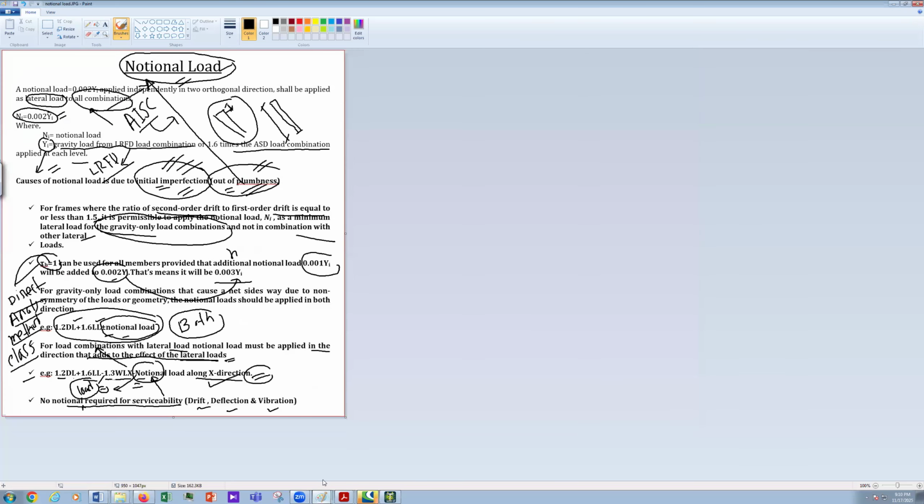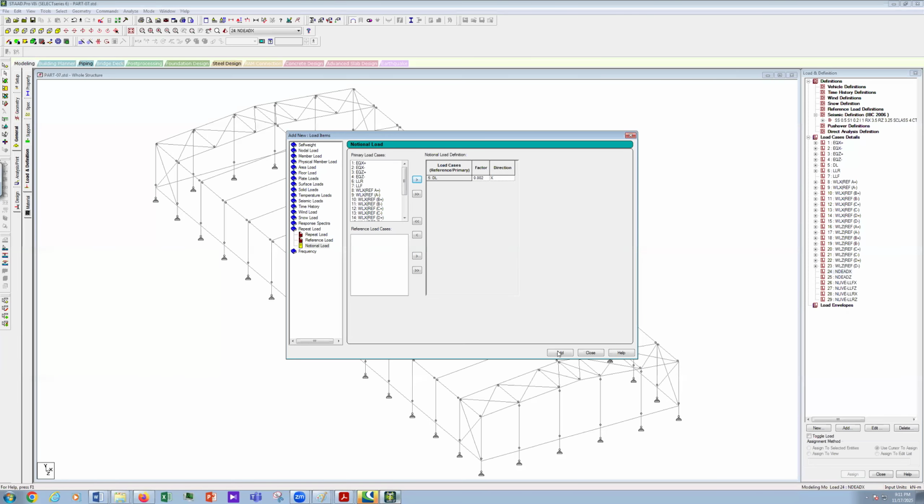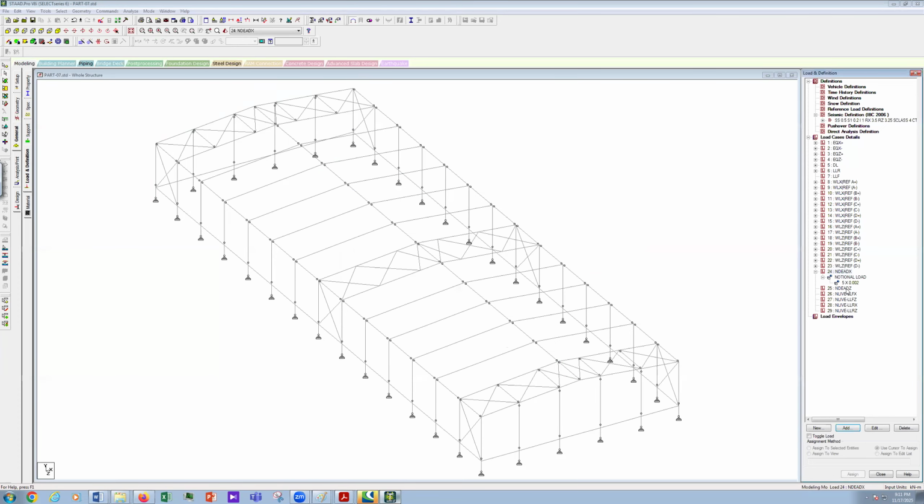This is the factor, 0.002, and Yi, this term will be calculated by the software. Go there and just add it. Close.